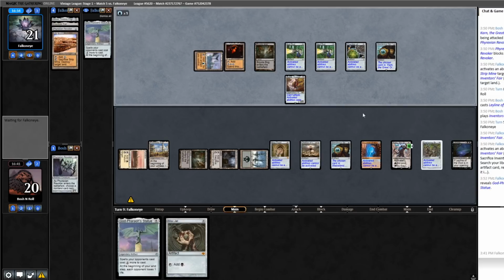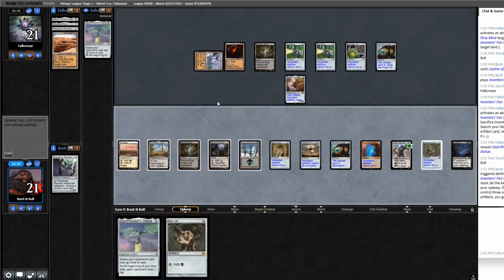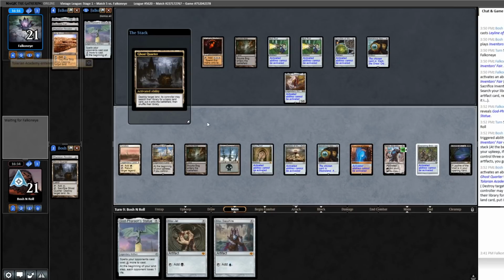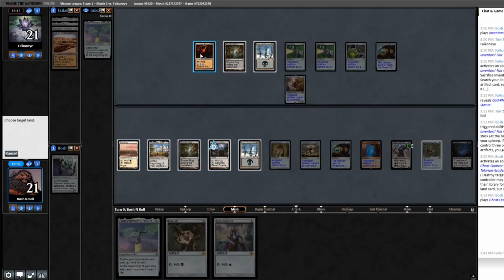Right, they did get their statue, but I don't think they're going to be able to cast it. They've already made their land drop. I have Ghost Quarter in play to hit the academy, replay it with Crucible to get the shop. Yeah, doesn't look good for them. Right, that's gone forever. Let's see if they have the swamp. They do. That's gone forever.